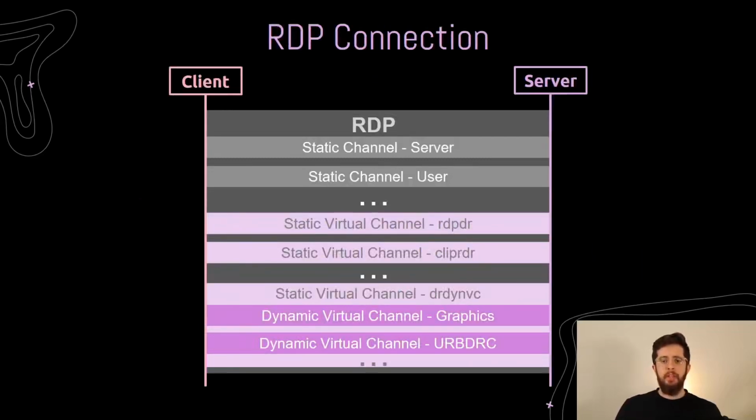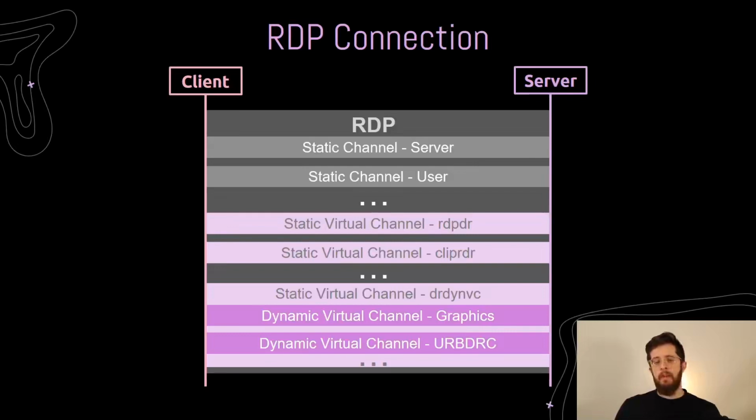Now let's have a look at the following diagram and get a little bit more specific about RDP. I like to refer to RDP as a protocol of protocols. And I think the first one to coin the term was MalwareTech in one of his blogs. And I've been using it since because it's really kind of true. So as you can see, an RDP connection is comprised of multiple different channels. And here in front of you, you can see different types of those channels.